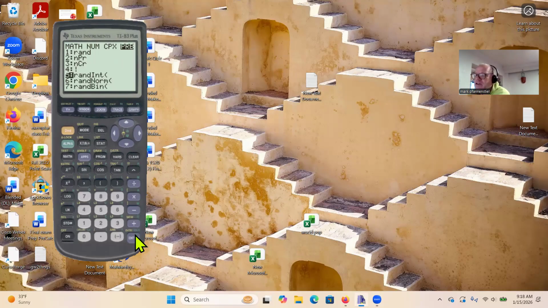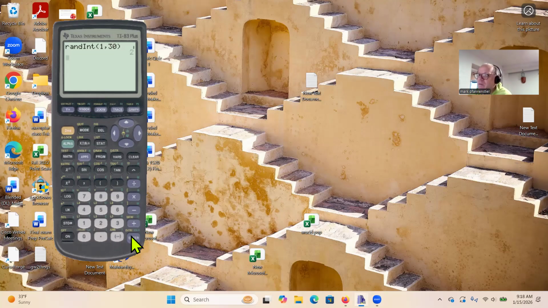You could do other random numbers, but rand int is really like if you're rolling a die, is what this is going to do. We go ahead and hit enter. Now, you're going to give it a range. So I want integers between one. If you're trying to draw a random number for your random sample, and say you've got a room of 30 people, you're just going to assign each of those persons a number, and then we could say 1 through 30, right?